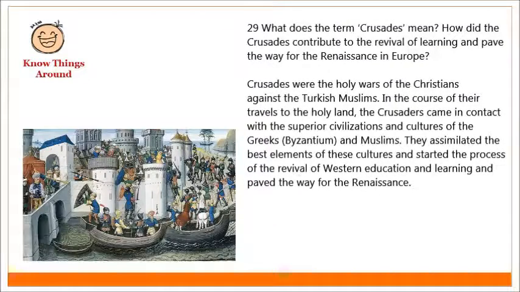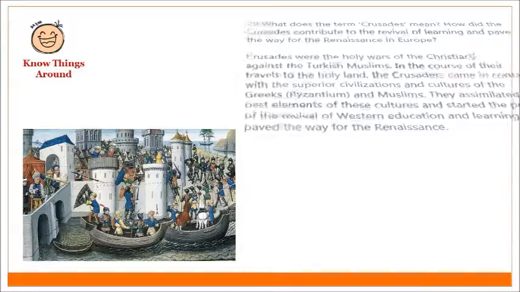What does the term Crusades mean? How did the Crusades contribute to the revival of learning and pave the way for the Renaissance in Europe? Crusades were the holy wars of the Christians against the Turkish Muslims. In the course of their travels to the Holy Land, the Crusaders came in contact with the superior civilizations and cultures of the Greeks, Byzantium, and Muslims. They assimilated the best elements of these cultures and started the process of the revival of Western education and learning and paved the way for Renaissance.